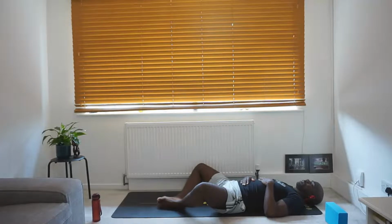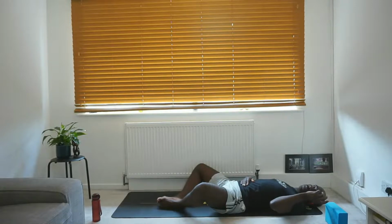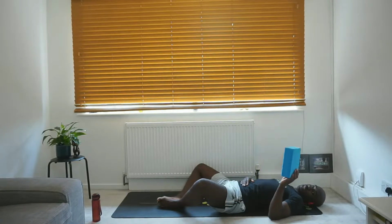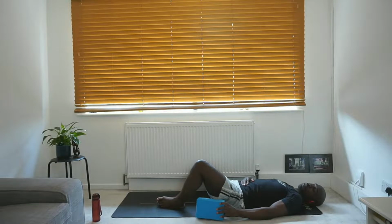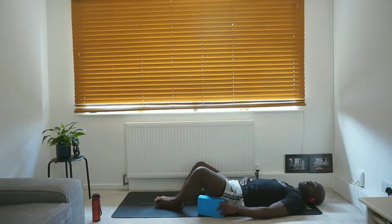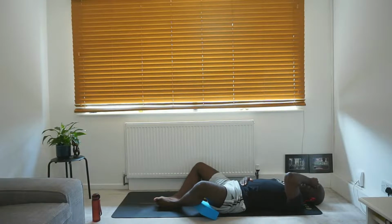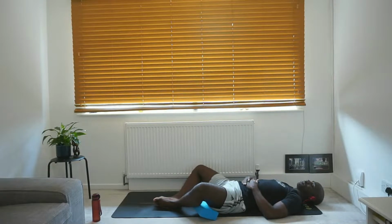So again, we're just allowing gravity to take control here and allow the knees to release down towards the floor. Now, again, if it's a bit uncomfortable, particularly if you're watching some playback, you can always use a block or a thick book and just place it underneath the thighs to add some support. Always embrace using any props, any substitutes for props, so you can enjoy the practice.